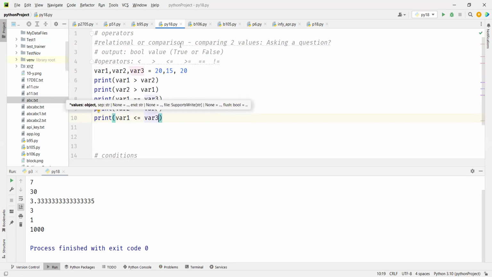What do you think the first case would print? var1 is 20. Is 20 greater than 15? True. Is var2 greater than var1? False. Is var1 equal to var3? True.